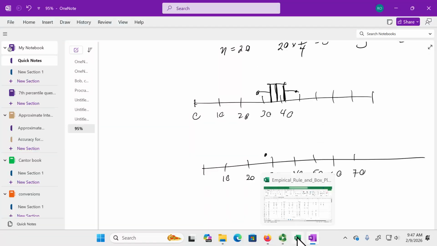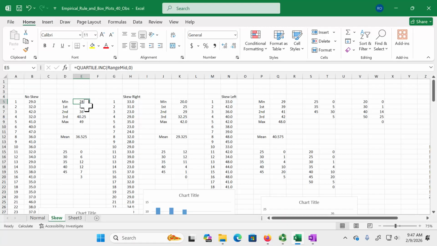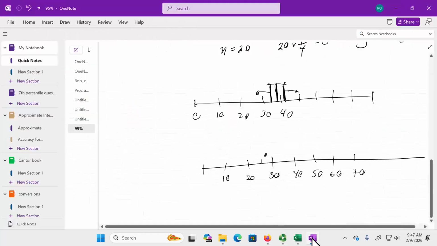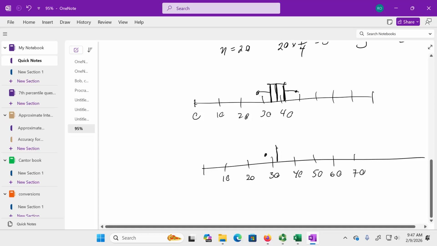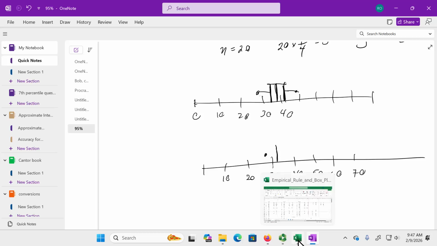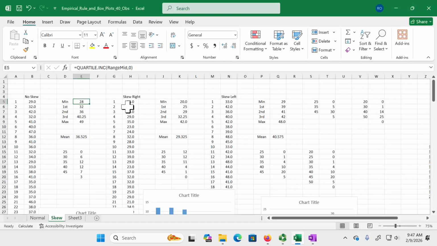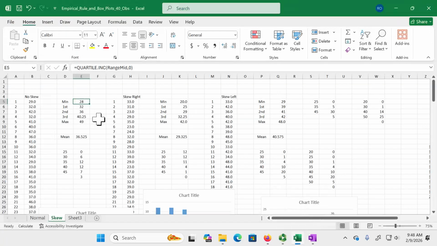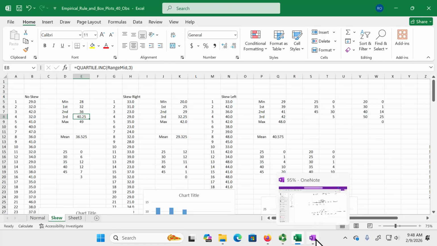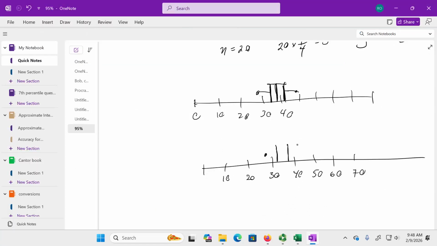The next quartile, the first quartile, is 32 on mine. So I put a line at 32. The median is 36. I put a line at 36. The third quartile is at 40.25.